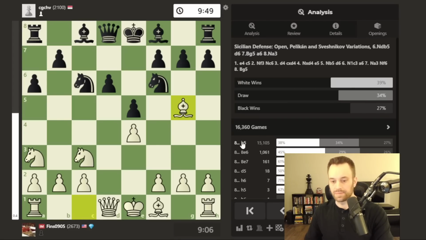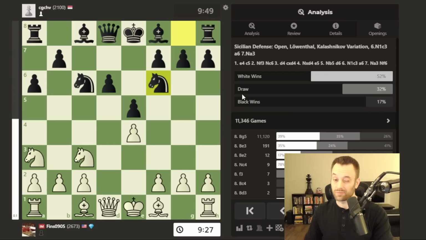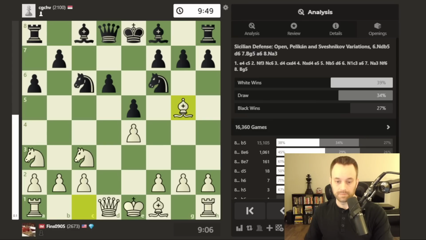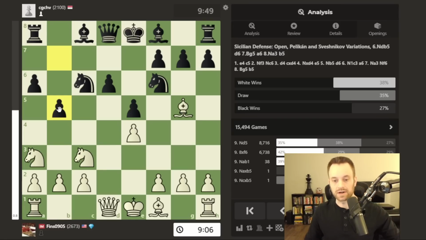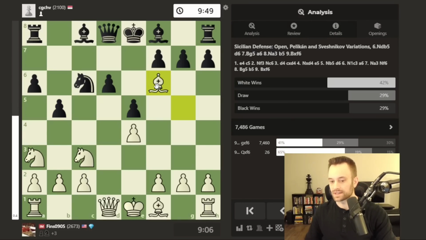Or I guess here, b5, almost always played. So we are in a Sveshnikov now, and b5 is almost always played. So I guess from my point of view, maybe this knight c4 move is the true way to attempt to punish black's move order. Although there's not so many games. But once we get here, I feel pretty comfortable saying that black needs to go b5, as in the main line of the Sveshnikov. And then white plays either knight d5 or bishop takes f6 first.